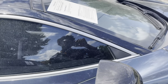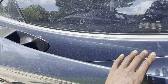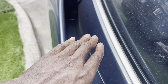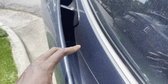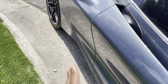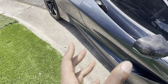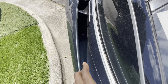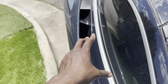Coming up to the top of the door, guys, there are so many lines with this car. You almost find a new one every time you look. You do have an intake channel right here, focusing air to the rear part of this car, to the engines, the radiators, helping cool the car. Many cars come with that channel on the side. However, whenever you have an intake on the side, it can create resistance, it can create drag and mess up the aerodynamics. McLaren decided to put it right here on the inside in order to help take advantage of the slippery design of this car while still forcing as much air into the car as possible.